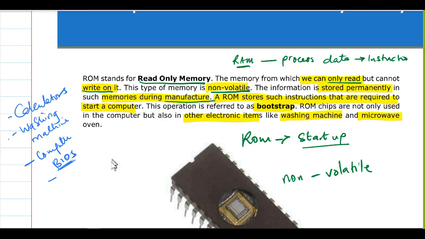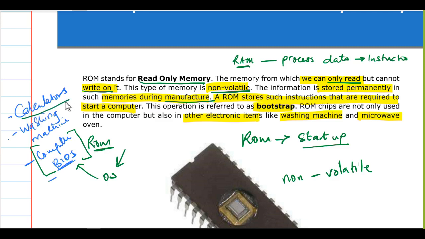So think about a laptop. Before you install the operating system, there is something called BIOS, which I have mentioned here. The BIOS is stored in ROM. It is the BIOS that tells the operating system where to start, and which components or devices are running in that computer, etc.